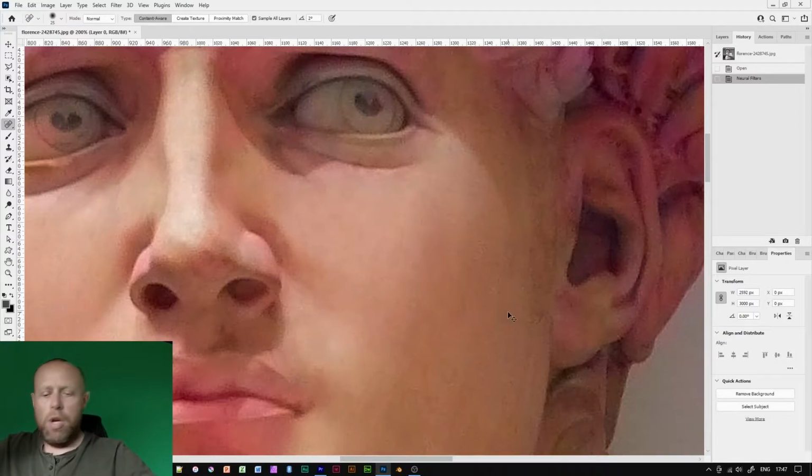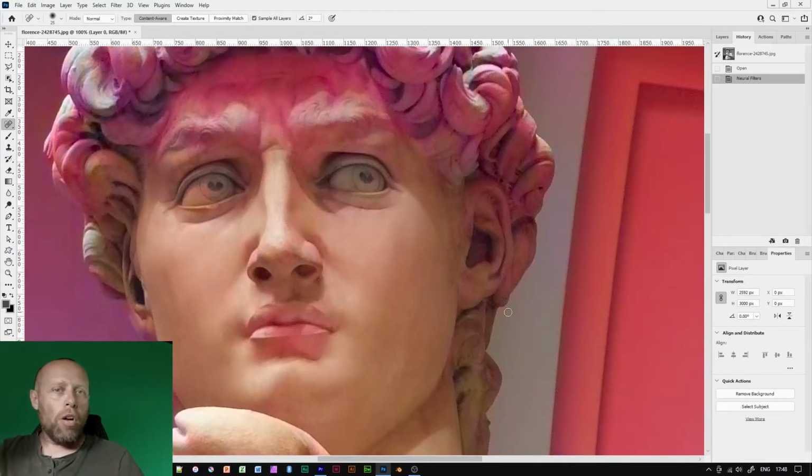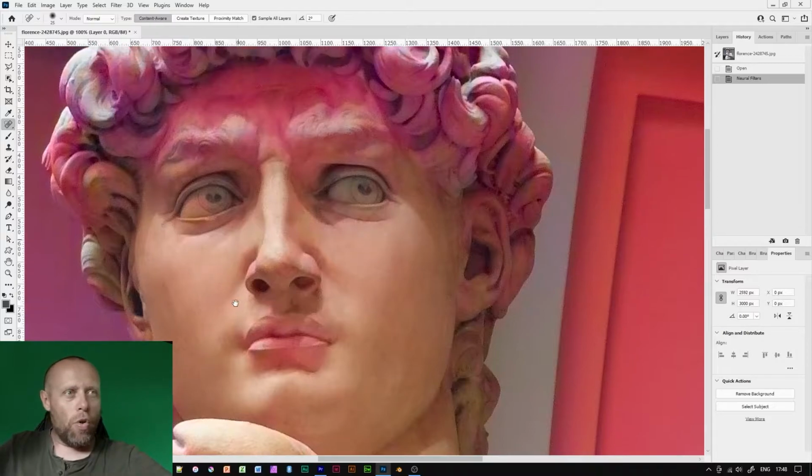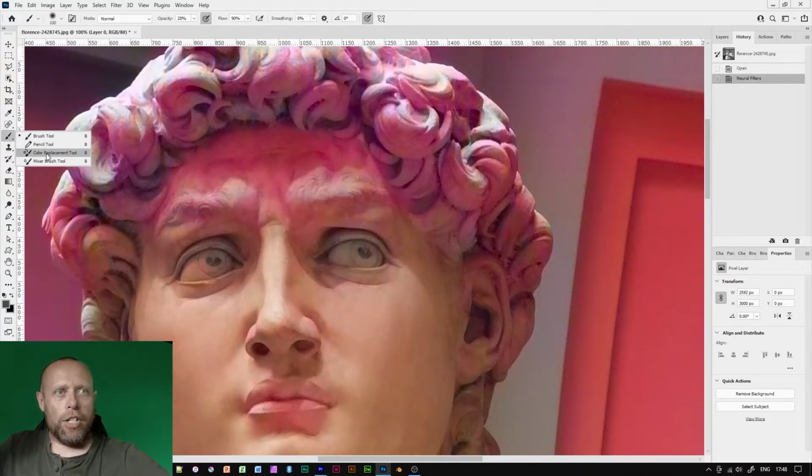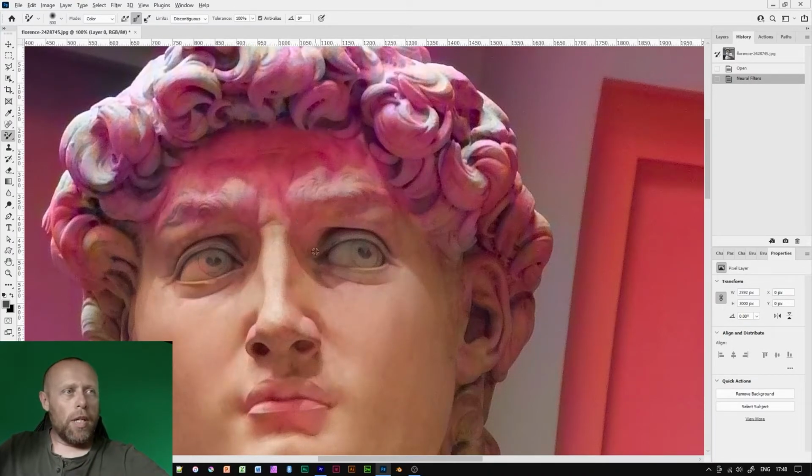Without further ado, I'm going to zoom in. The Colorize neural filter has done a rather good job of this, but it has missed areas. I think that rinse in his hair is kind of leaking a little bit, so let's sort that first. I like to use the Color Replacement tool, which can be found just here under the brush tool. I'm going to sample with the Alt key pressed down a color which I'd like to replace this perhaps. So just sampling there, I'm going to paint over to here.